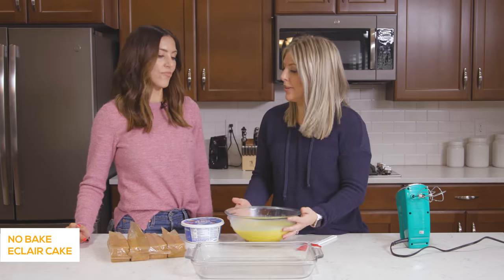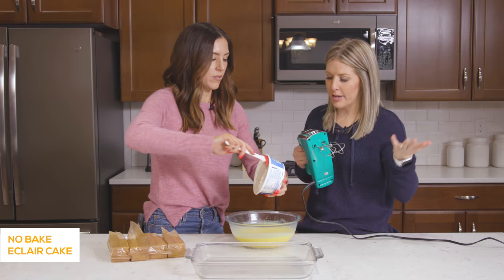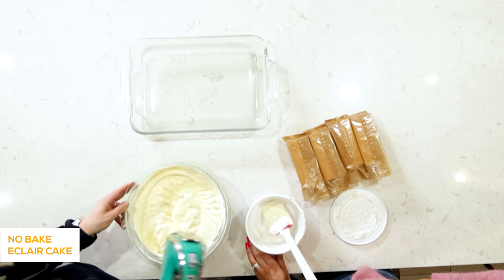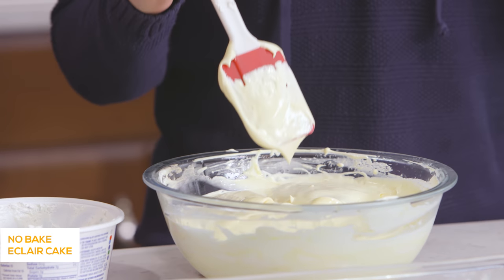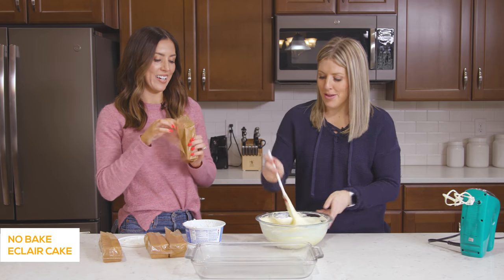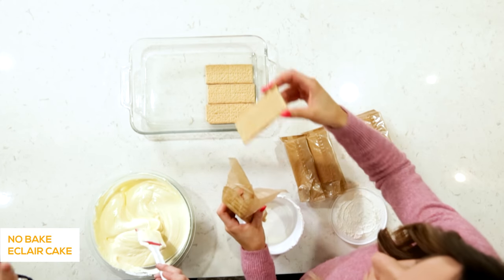Our pudding is all nice and stiff so we're ready to put in the Cool Whip — it's an eight-ounce container. You can get the light kind, you can get any kind, it will still work and taste good. Once it's all done it will be a little bit runny but it will thicken up as you put it in the fridge or freezer. The eclair cake also uses graham crackers — it might sound crazy but something happens to the consistency that changes when it's all put together, and it really gives it a different flavor.